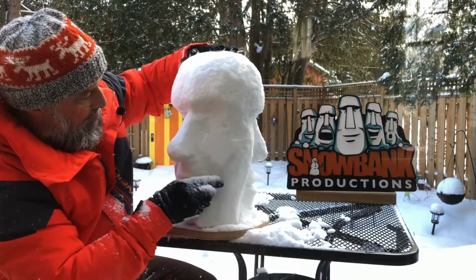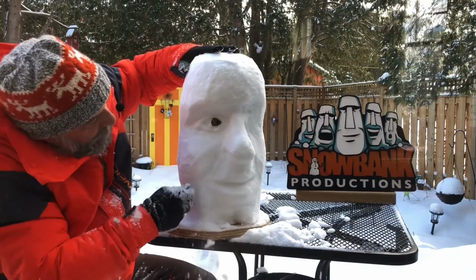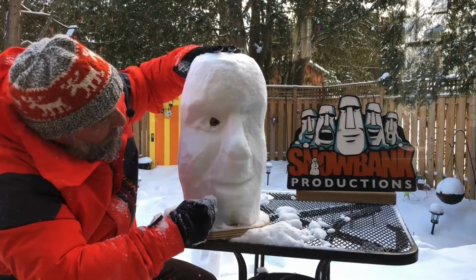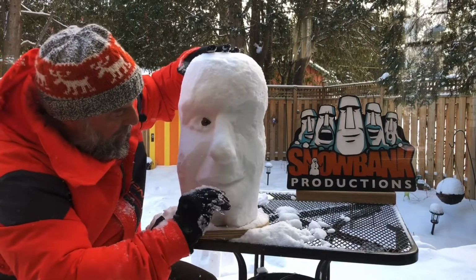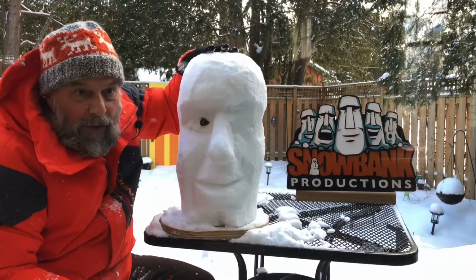I could knock a bit of that off, and obviously we're missing the eye, and try and even that up, but I can't see it straight on. You can even take this back further if you want to make it more interesting, or not more interesting, just different. Lots of people have that kind of feature in their face. Take it a little longer so the smile goes a little further into the corner there.